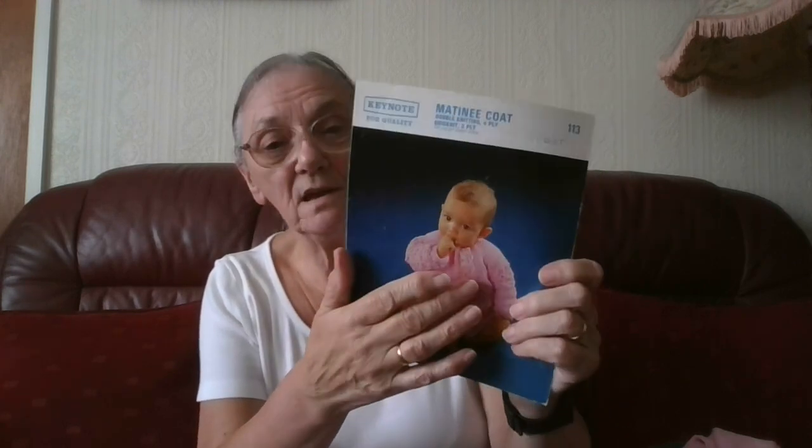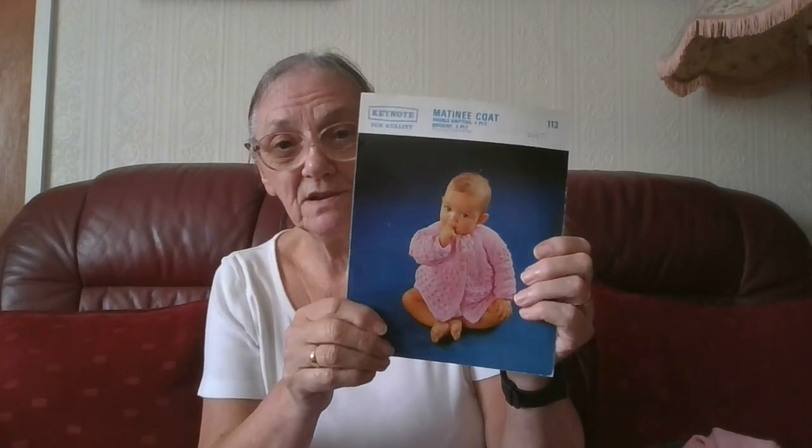I think the top part is all done all in one. I think you're decreasing the stitches as you go. It's still like a yoke on it. But I'm going to have to sort some of these little matinee coats out and do some of those for a change, because I get sick of doing little cardigans. Actually, I'd like to see babies in little matinee coats. I think a lot of other people would as well, especially people my age, because they were the kind of things we had our babies in. But maybe they're coming back into fashion, hopefully.